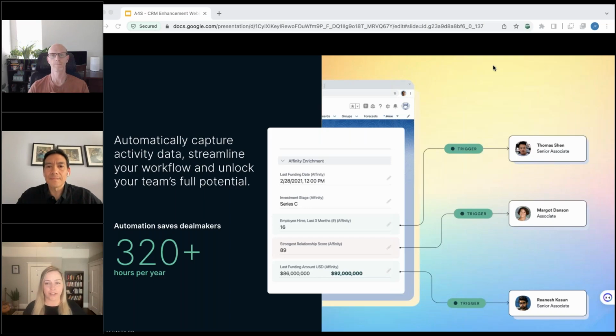But to answer your question directly, less time spent on manual data entry means more time for high-impact activities: meeting more founders, coaching and developing their portfolio companies, keeping in touch with LPs, especially in a market like this, even exploring future investment theses that they've never had the chance to before. Really, any time back for these teams to stay on top of their industries and their craft moves the needle.